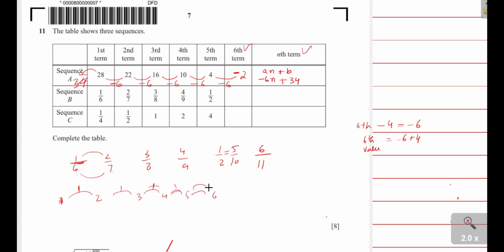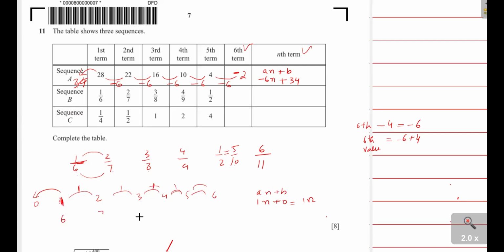And we can write the linear sequence according to this formula: an plus b. A is the difference, 1, and we write it as it is. B is the previous value. The previous value would be 0. We write 0. Now 1n is the nth term of the numerator sequence.